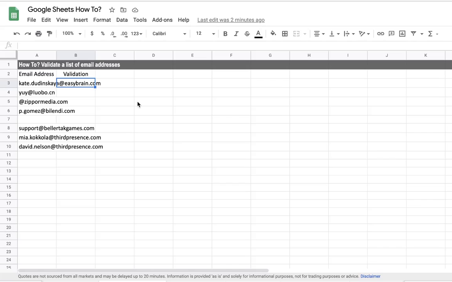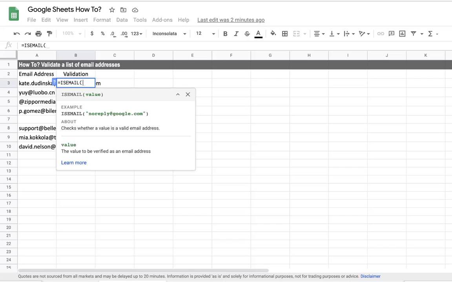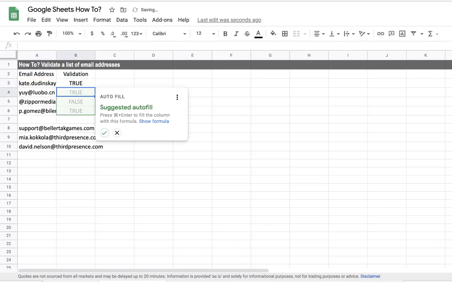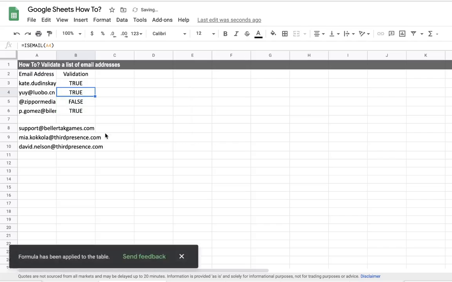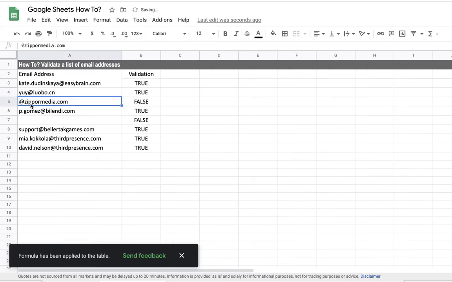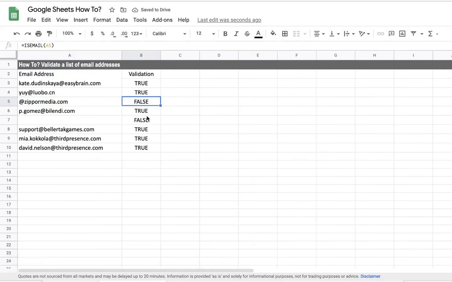So all this formula is called is email, and you can mark the cell with the email, and it tells you if it's true or false, right? So you could see, for example, here we are missing the first portion of the email, so it's marking it as false.